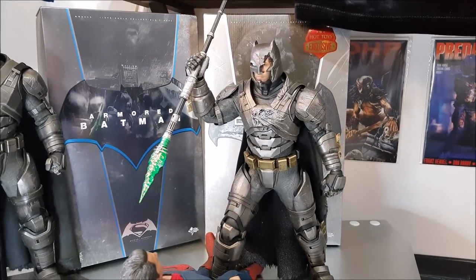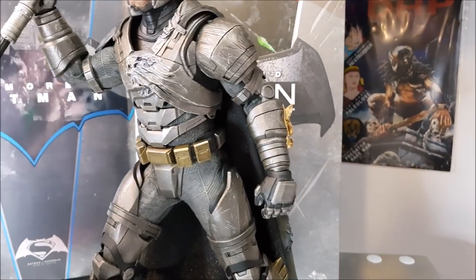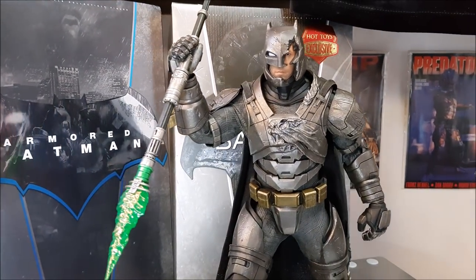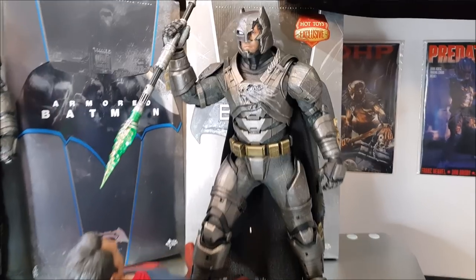So that's it. There's my problem with the figure. Everything else, the articulation's been fixed. I like it. The paint apps are really good. I don't really know what's going on with this intense gold. I did check the film, like I said, and it's not really there. However, it might be on the actual suit in museums when you see it standing there in really bright light, like I've got this lit up now. But yeah, that's my main source of frustration.